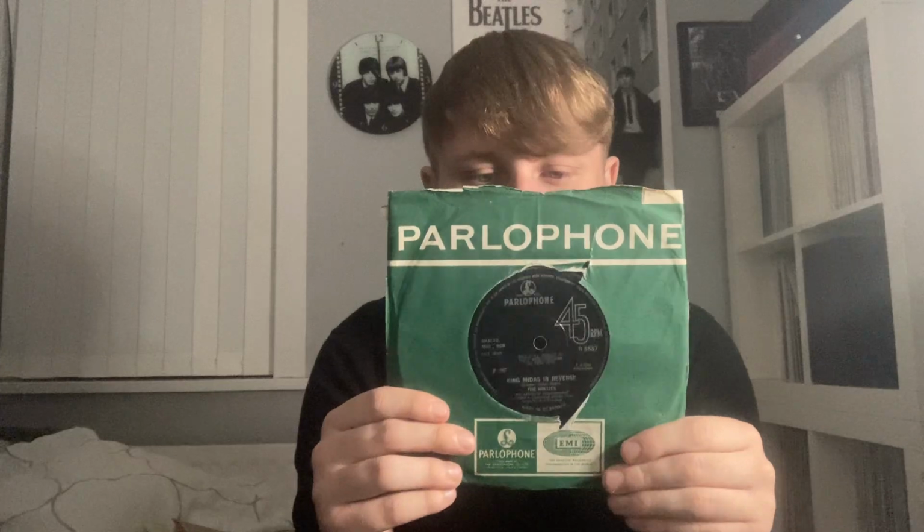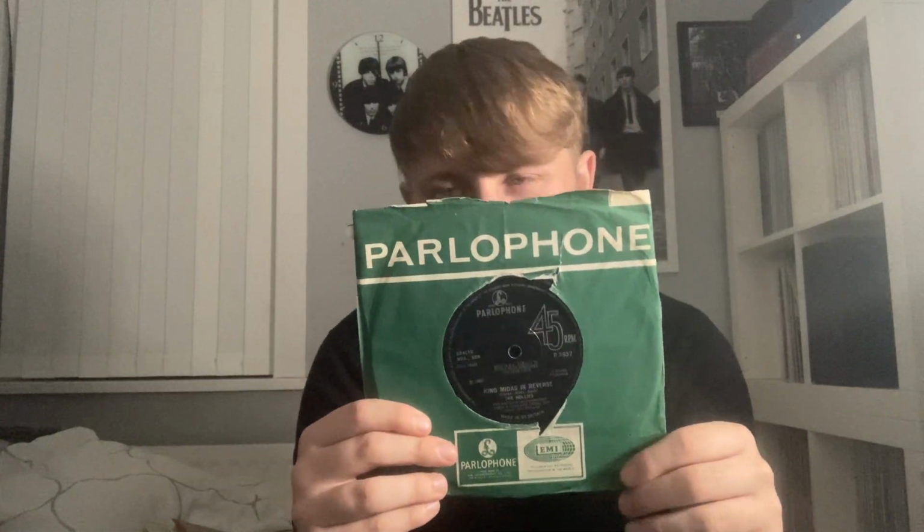Now next up we have one of my favourite songs again, King Midas in Reverse. It didn't do too well on the UK charts compared to the other songs, because most of the songs were in the top 15, top 10, but this one didn't do as well. It's still somewhat popular, and it is backed with Everything is Sunshine, another fantastic, relaxing B-side. They have so many good B-sides, as I know I've said many times now, but to me, it's a fact. Obviously, it's my opinion, of course, but great.